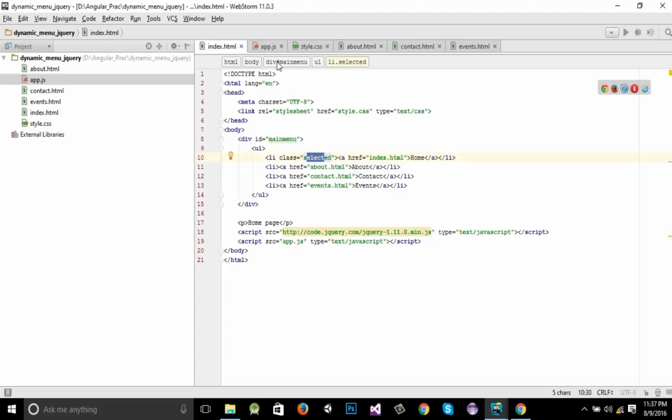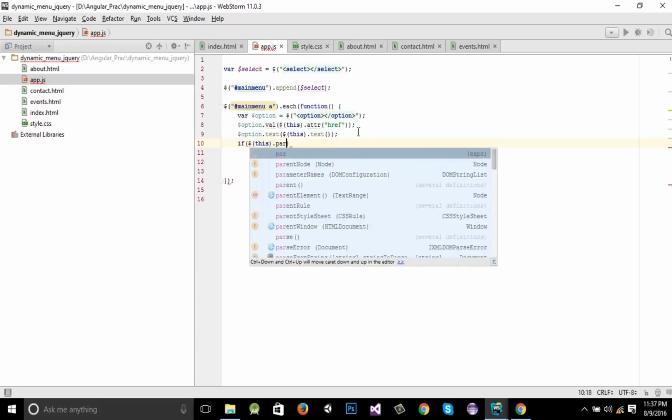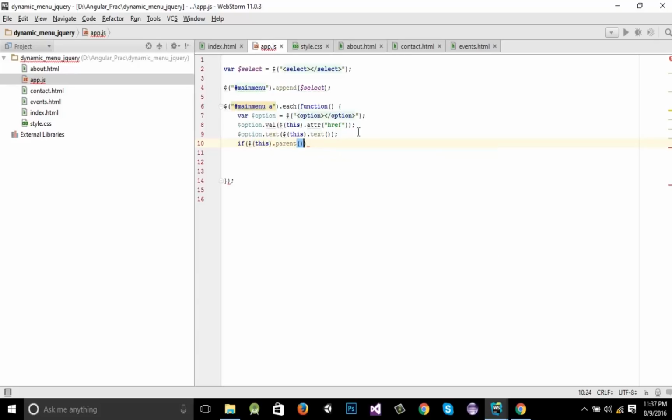So let's check it. If this dot parent dot hasClass selected, then we can assign that attribute to our option tag. So option dot prop selected has to be true.